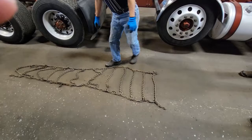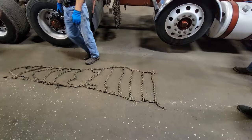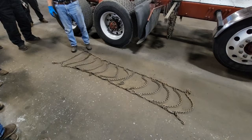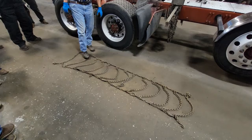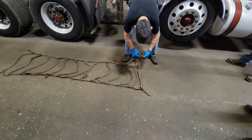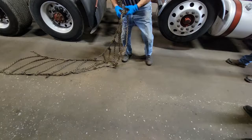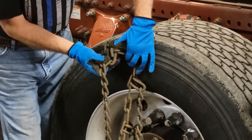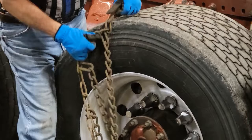No matter how nicely you put them on the rack, you want to look for twists before you ever leave the yard. Make sure none of them are broken. Also, these hooks — the hooks always go away from the tire. If you think about it, it's almost common sense. If the hooks face into the tire, that is going to tear your tire all to pieces. Hooks always go away from the tire, always.